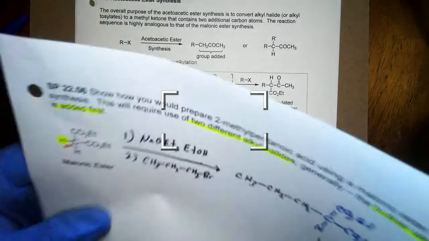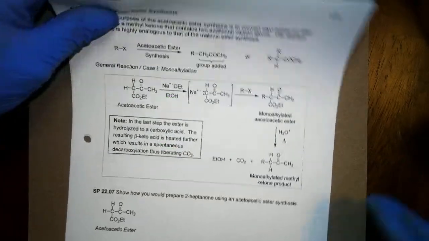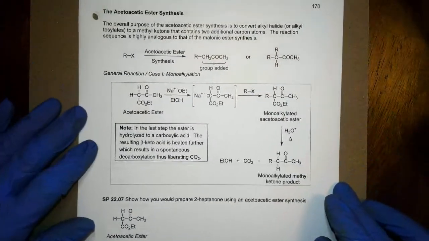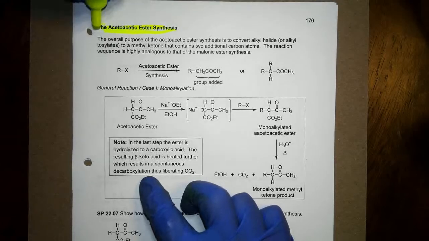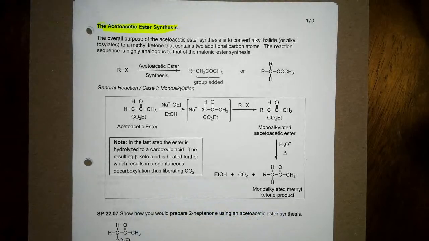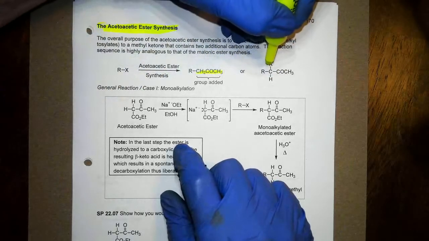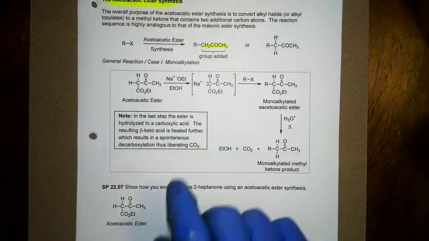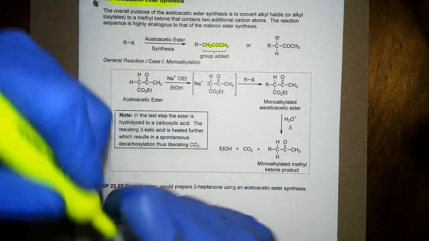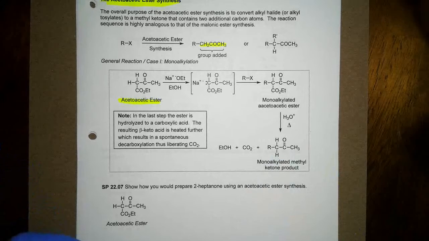All right, let's go ahead and finish up. The next reaction is almost identical. Hardly any difference, only now we have a different name because it's going to give us a slightly different product called the acetoacetic ester synthesis. And here, instead of making a carboxylic acid, you're going to end up with a methyl ketone, or a dialkylated methyl ketone. But these look a lot alike. This, guys, is acetoacetic ester. And again, what's it for? It's to make these complicated alkylated or dialkylated methyl ketones.